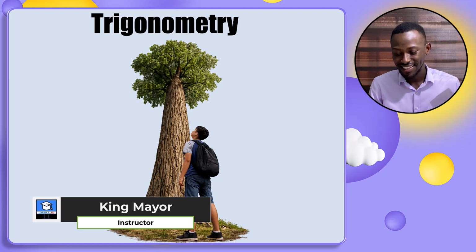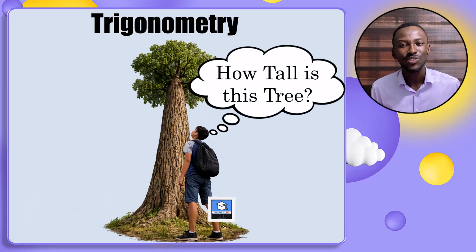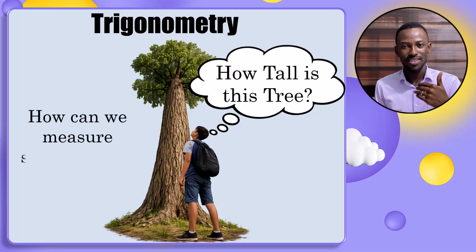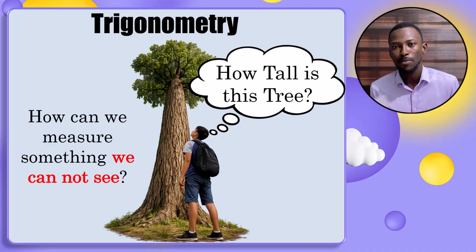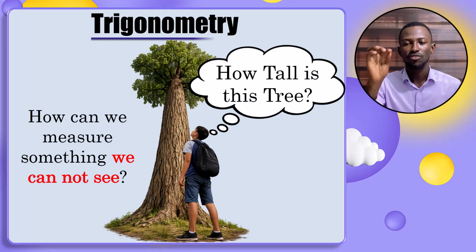You cannot do that. So as you're wondering how tall the tree is, we have a valid question for you. How can we measure something that we cannot reach, like this tall tree? We cannot reach the top of the tree. So how do we measure something that we cannot see? The simple answer is trigonometry.